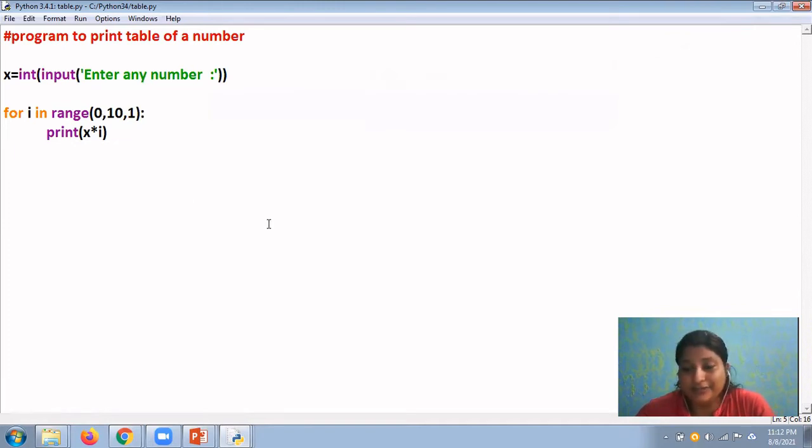As we all know, a table starts with 1, so we are going to write 1 here, and a table ends at 10, so we are going to write 11. Because in a for loop, the loop starts with the first value and ends with the end value minus 1. This means if I'm writing 11, the loop is going to stop at the 10th iteration, when the value of i is 11 minus 1, that is 10. Now let's see the output again.